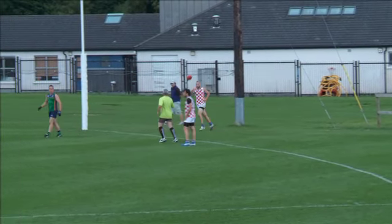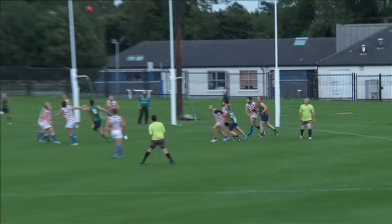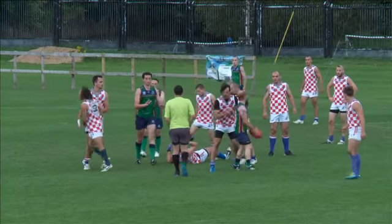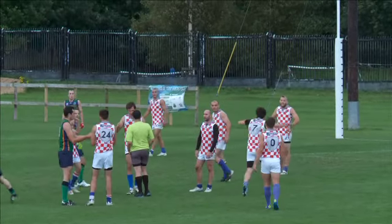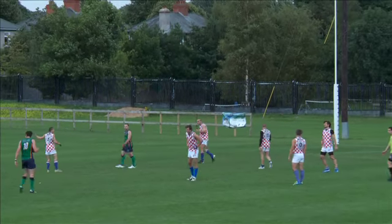As I said earlier, the Irish will go into the grand final on Saturday, full of confidence, brimful of confidence after this performance, which has been very competitive. They've never let the game go at any stage. They've looked to try and build on their performance. The performances this week have been quite good. Here's an opportunity to kick a goal.